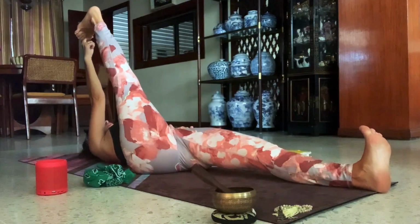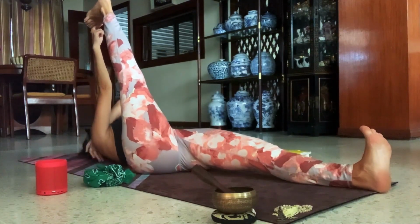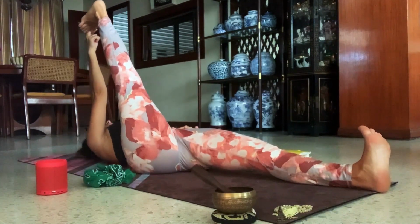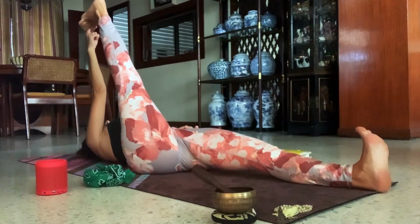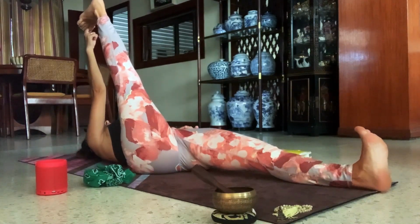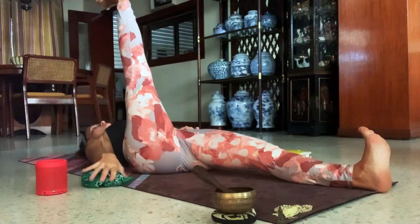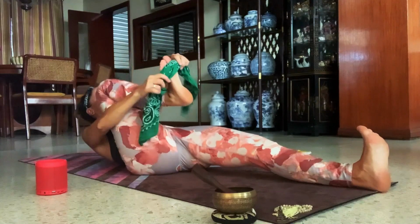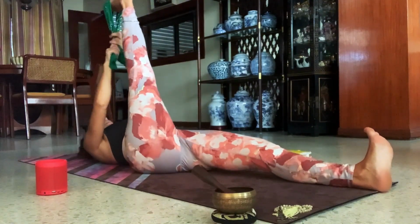You stay here. With every exhalation, you pull your right leg towards you until one day your right shoulder blade is going to be completely down into the ground. Engage the left leg, don't forget about that. Lower back is down, shoulder blades are down. Breathe 5. If you cannot catch your big toe, we have a strap that you will place on the top of your foot and hold.